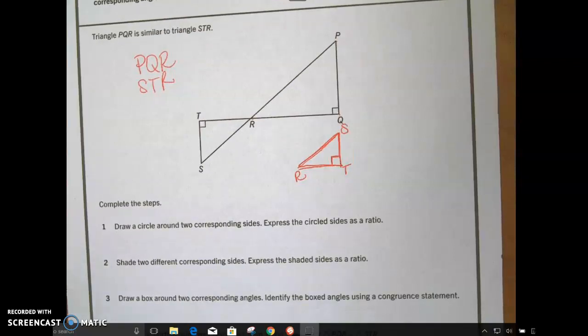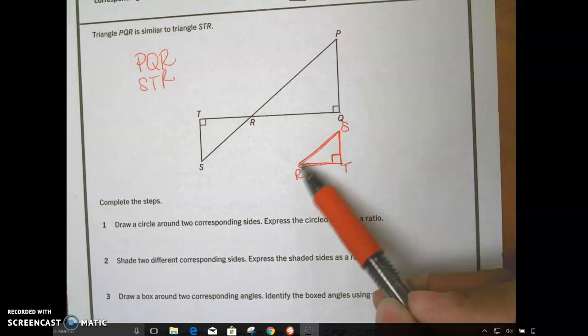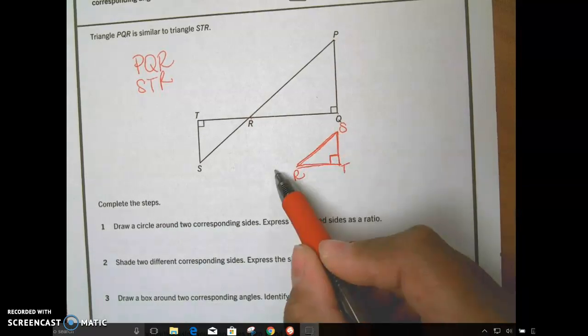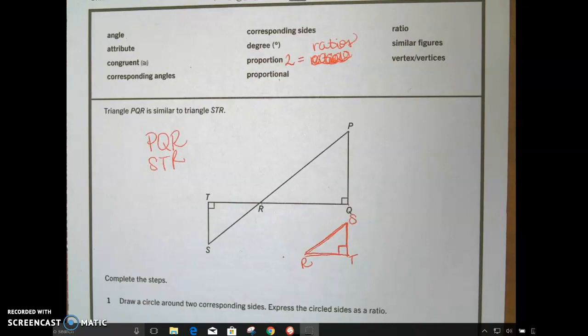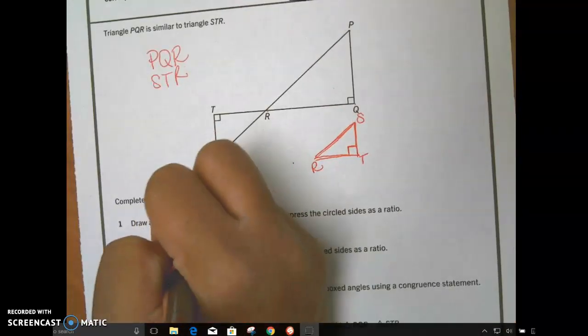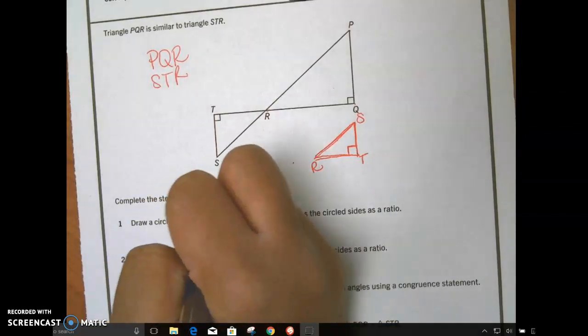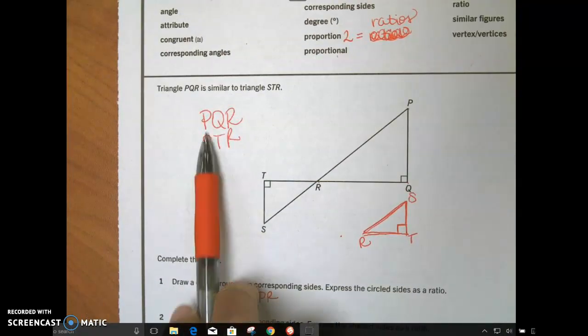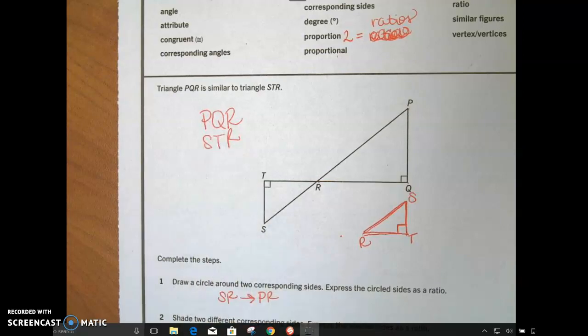So, just like I was giving you examples earlier, I need a side. You name a side by two letters. SR. Okay? So, if you're going to say SR, who matches that in this bigger triangle? Okay, S is at the top, R is at the bottom left. So if I'm looking in the big triangle, who's at the top and who's at the bottom left? Q is nowhere involved if I'm talking about S and R. Furthermore, if you're looking here, S and R would match P and R. I'm skipping the letter in the middle.